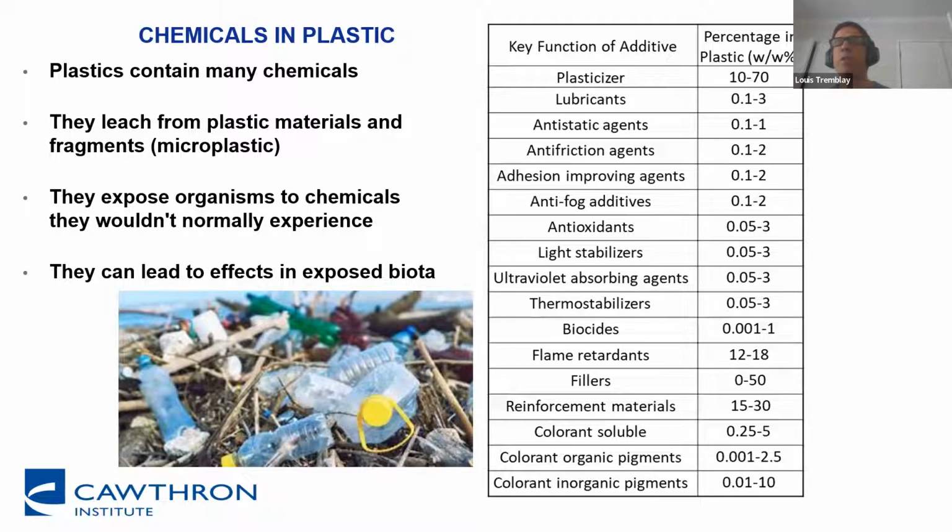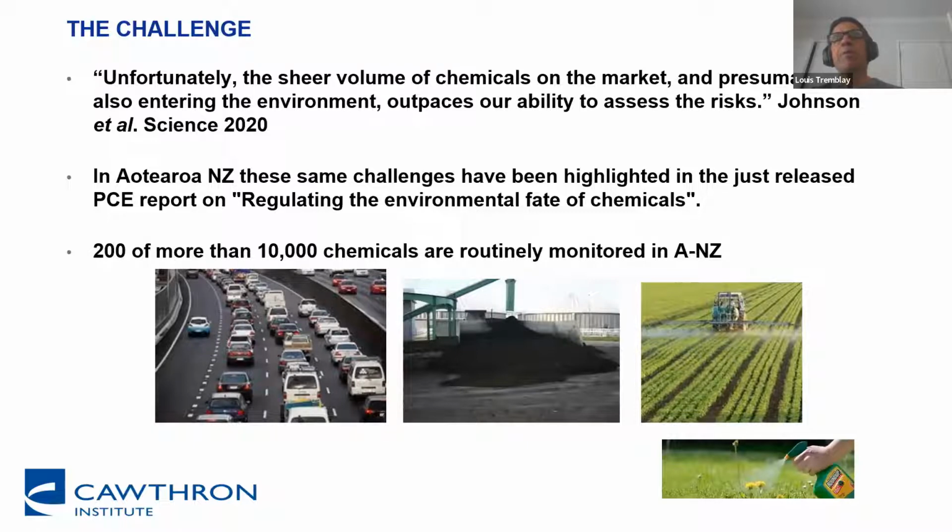So a big component of our research is to look at what are the impacts of those chemicals on our biota. Next slide, please, Kevin. So I just wanted to emphasize the size of the challenge that we're facing here. It was mentioned a few years ago that the sheer number of chemicals that are being introduced on the market or are on the market really outpaces our ability to assess their risk. So we have to be very strategic on the way that we're targeting those chemicals that are posing the highest risk. And this has also been recently highlighted by a report from the Parliamentary Commissioner for the Environment, with a focus on how can we better regulate chemicals and monitor them once they're entering the environment.